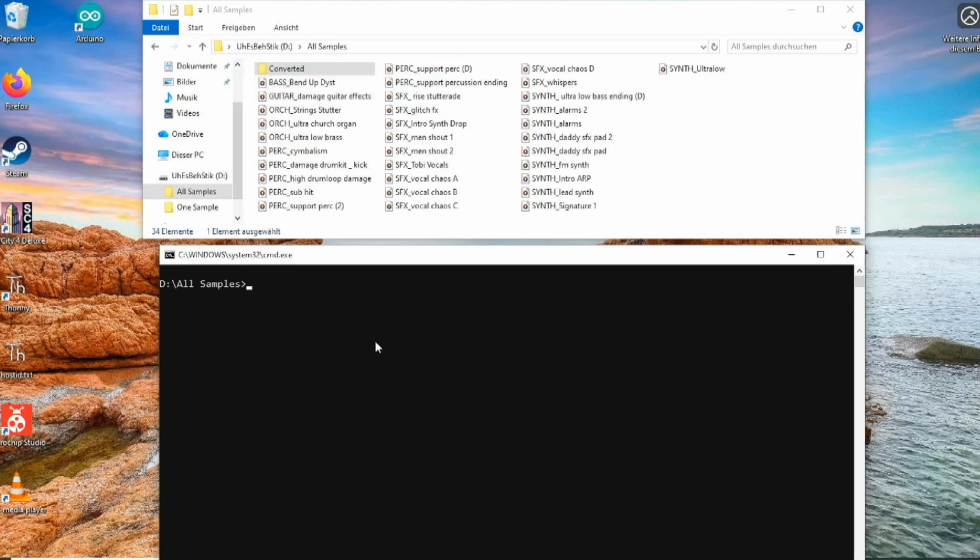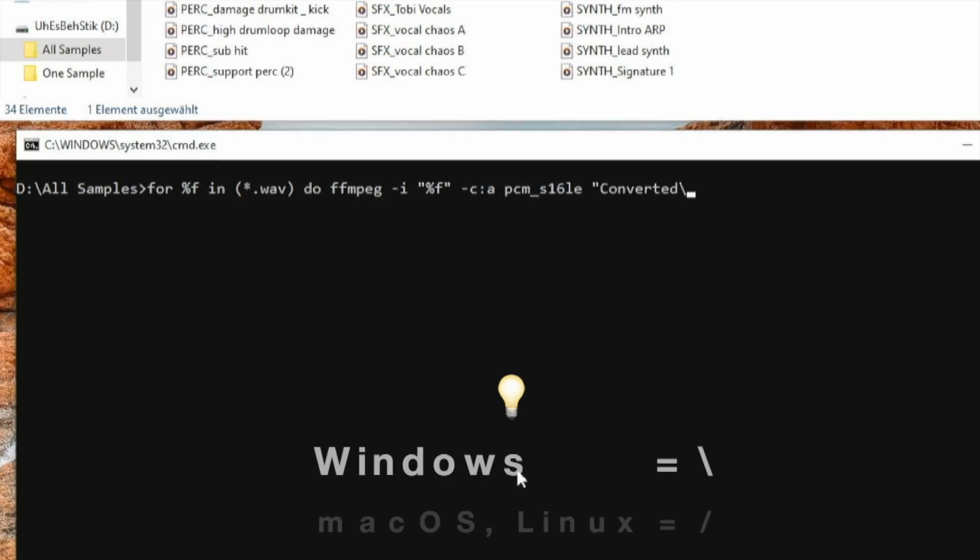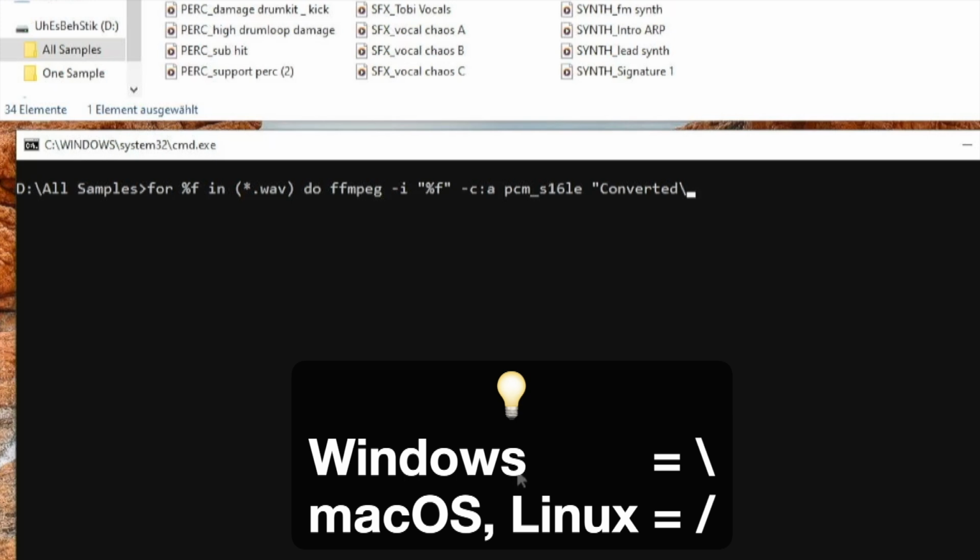Now, all in one line: for %f in (*.wav) do ffmpeg -i "%f" -c:a pcm_s16le "converted\%f" (attention, Windows backslash).